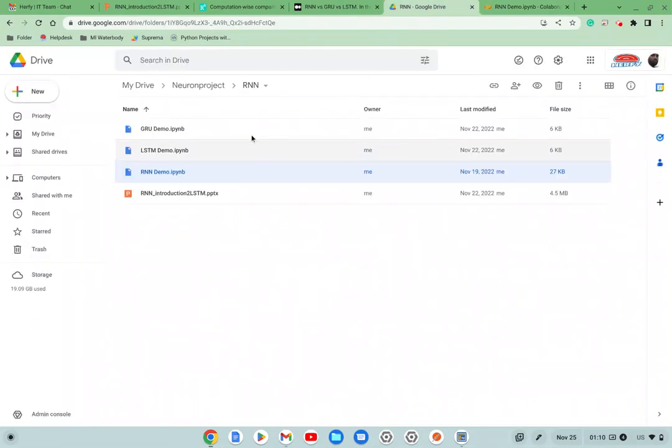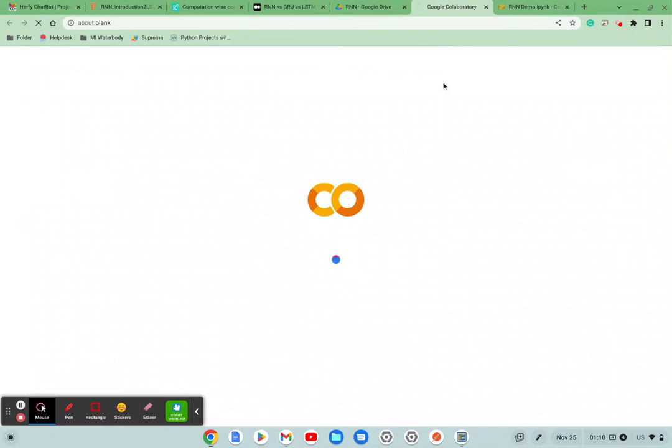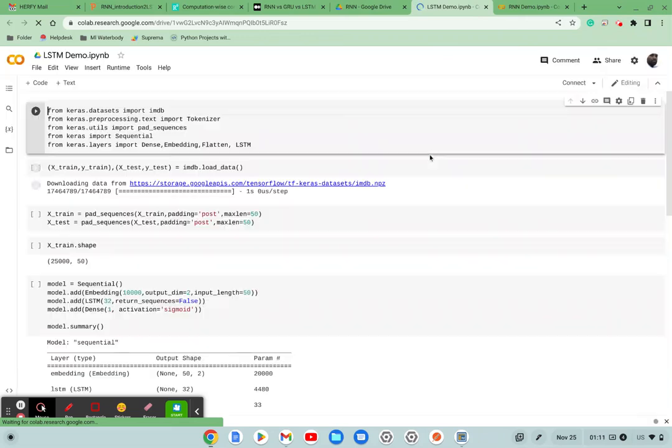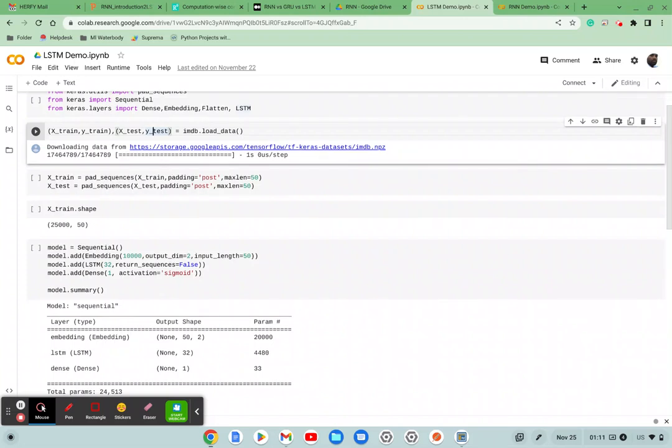Another one, same way, we can see in LSTM. Same like that, we import the tokenizer and embedding, and instead of SimpleRNN we use LSTM here. Then load the test and train data from the IMDb dataset.